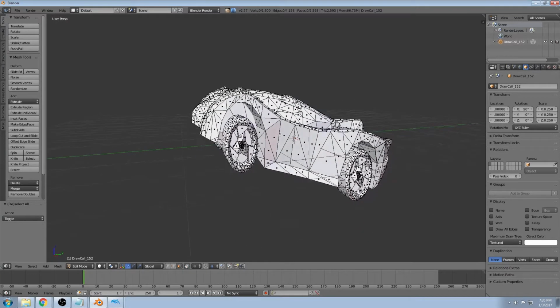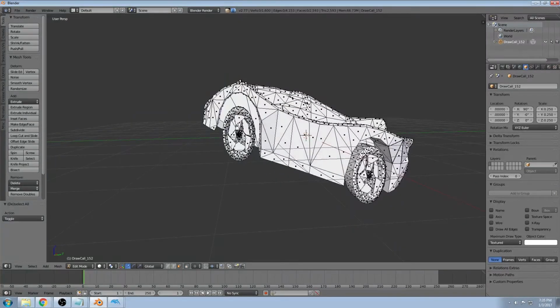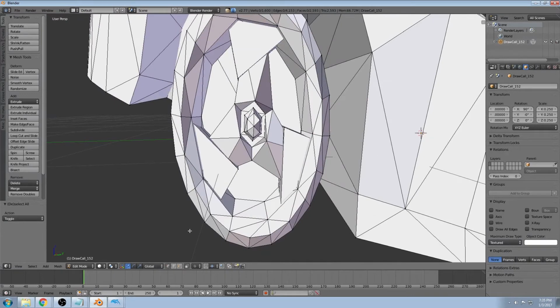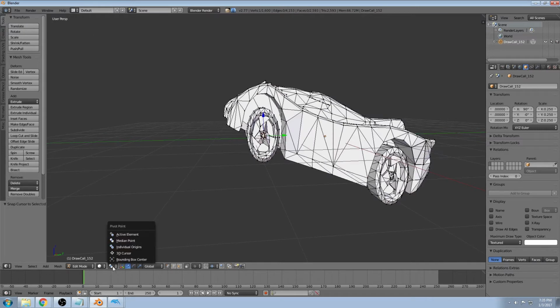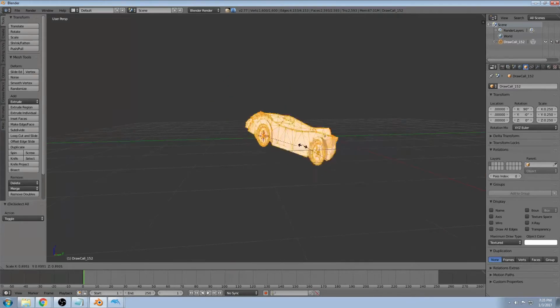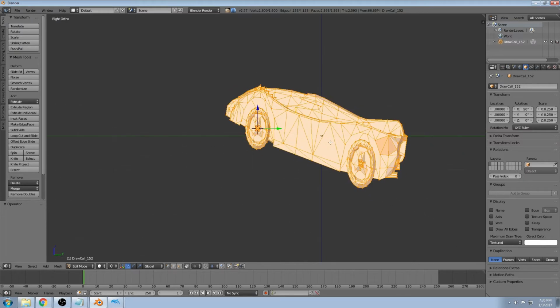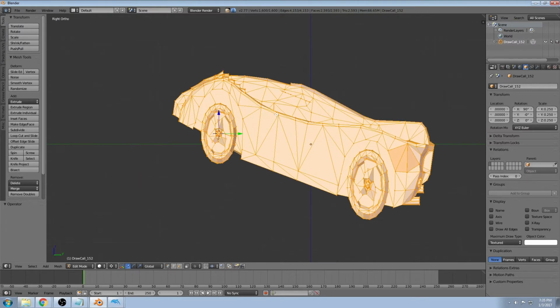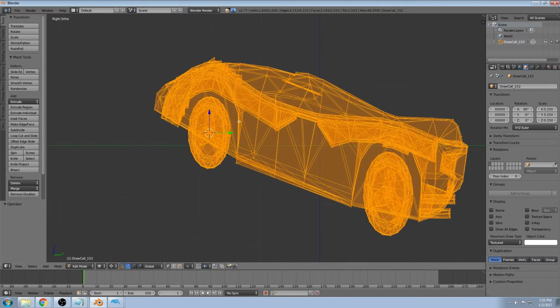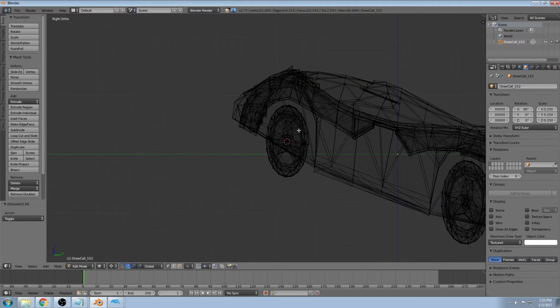So what we want to do is scale it. Actually, what we're going to do is press Shift S, cursor to selected, and then go into here, click 3D cursor. So now it pivots based on that place right there. Click on the numpad 3, then 5. That aligns it to the exact x-axis looking at an orthographic view. So you can see how it's all nice and pretty here.